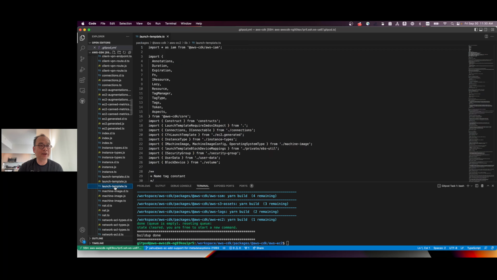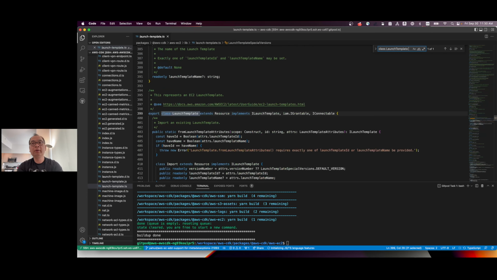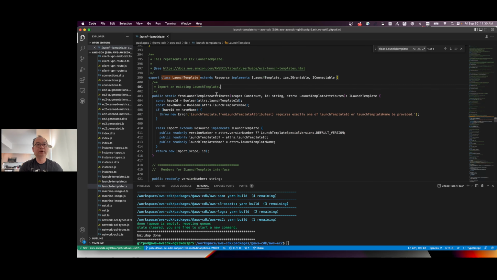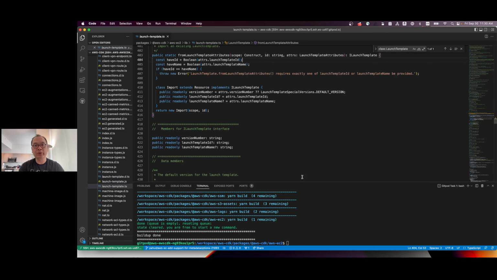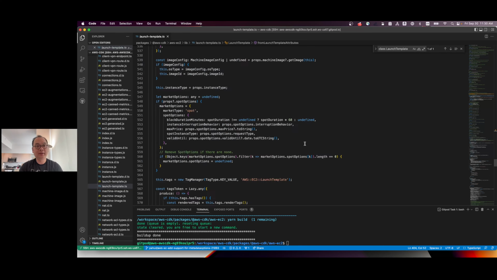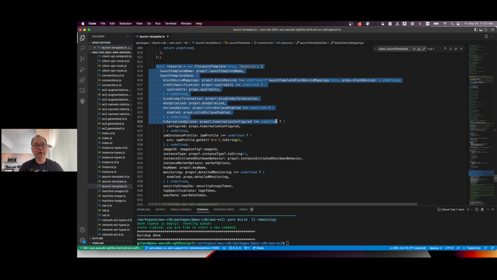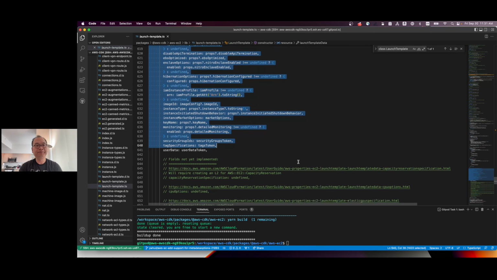Okay, so launch template here, right? This is the launch template script file, and everything related to the launch template should be defined in this file. So we can just search for the class LaunchTemplate. Okay, so here we are in the launch template L2 construct class, and if we scroll down, there's actually a metadata comment. This is where our L1 resource is created, right?